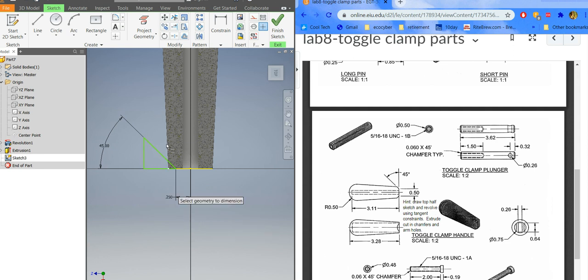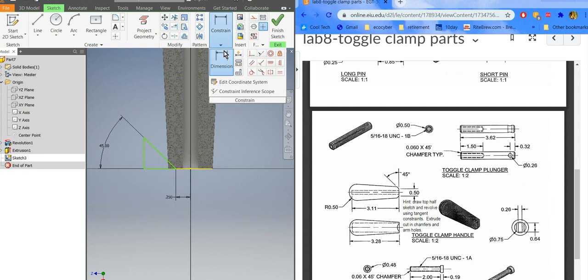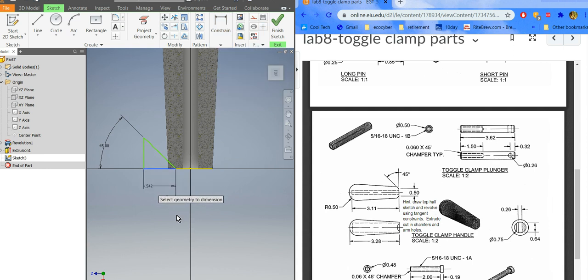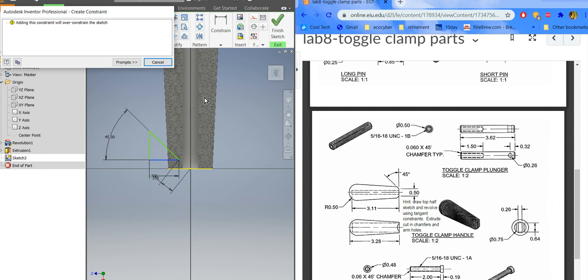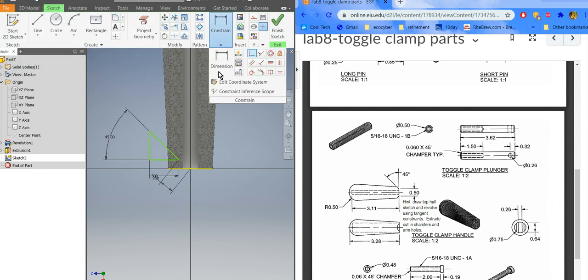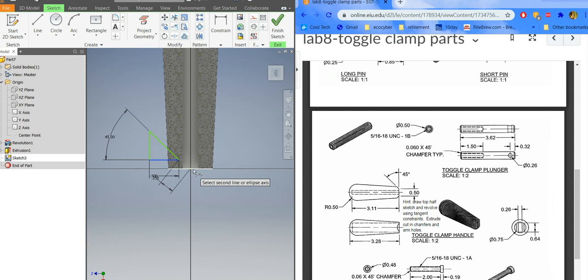Okay, and that's 45, and you don't really need a dimension on this one, but I want to fully constrain it, so just pick a number, 0.5, 1, doesn't really matter. Again, it probably doesn't know where this is, so again, I'm going to tell it that dimension is 0. Should be able to pick horizontal or collinear. Pick collinear with this and that point. Collinear those two. There we go. Okay, so that's fully constrained. I know it's 0.25 over, it's 45 degrees, so you've got to kind of manually make a chamfer there.